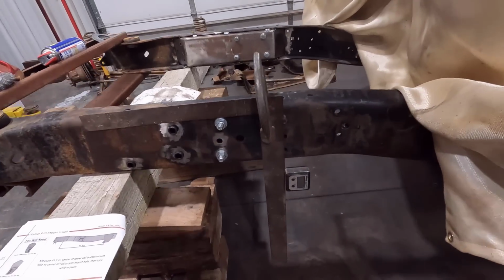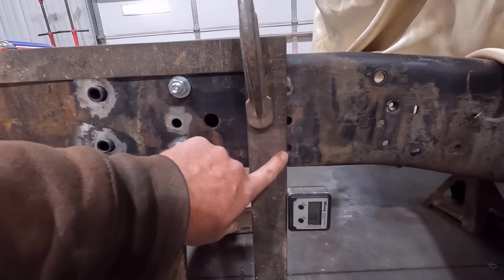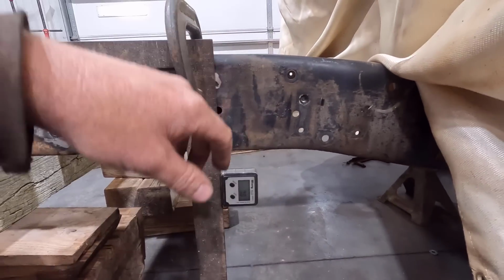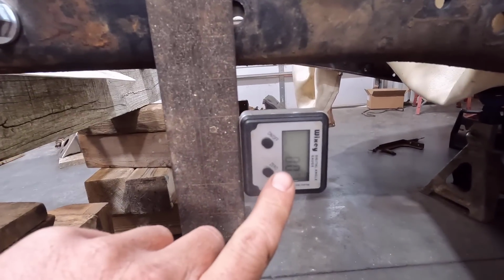So what I came up with here was I have a square on the frame going through the center of that hole. And I squared the level off of the frame and not the ground, since the frame is not level with the ground. So here you can see I have my level here. It's zeroed out.